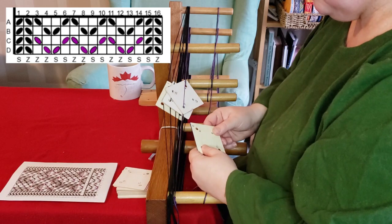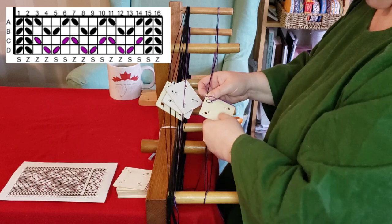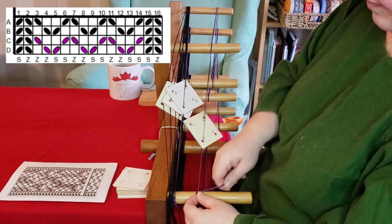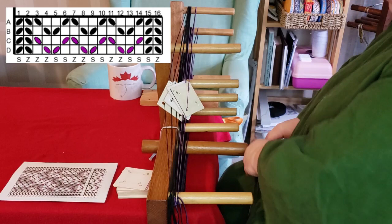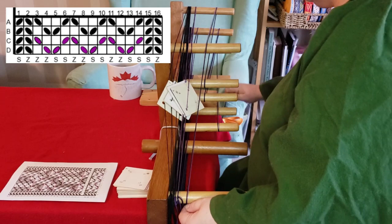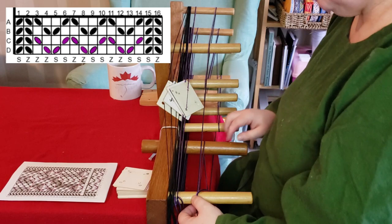Card number four, B is black and Z threaded. D is purple. Card number five. So this is going to be a pretty quick warp for this one because it's skip hole and it's 16 cards, not 17 like originally reported.